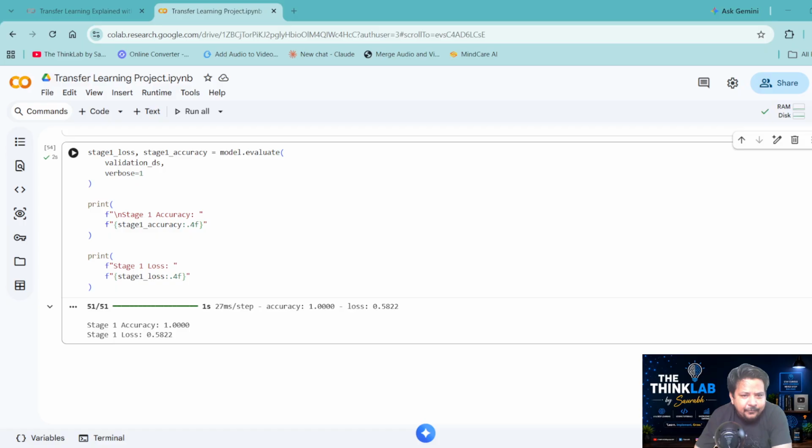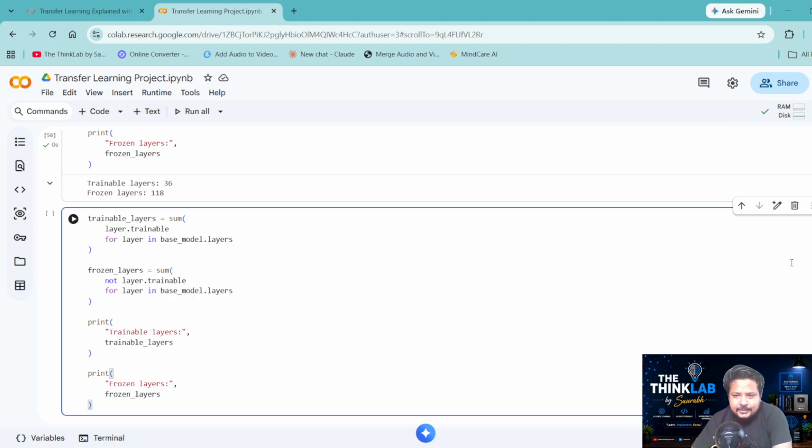So now we are going to perform the recompile here, right? Let me recompile those things. For the recompile again we have to use the Adam optimizer, then we have to define our learning rate, and we have to define our loss, binary cross entropy. So let me write those things here. We are going to compile the model, right? So you can see here we are performing the fine tuning.